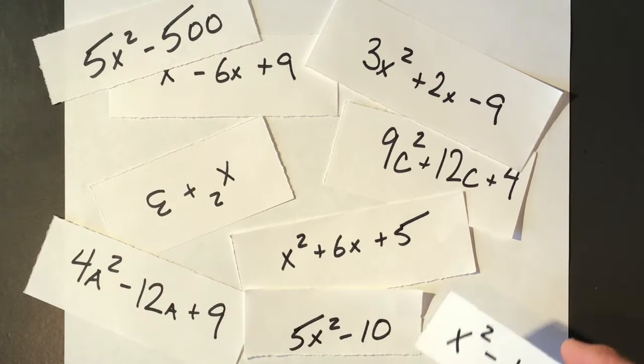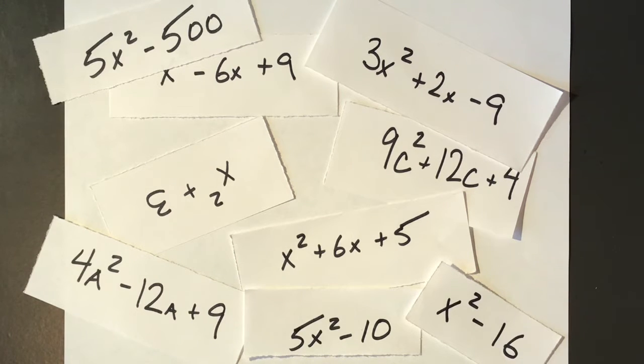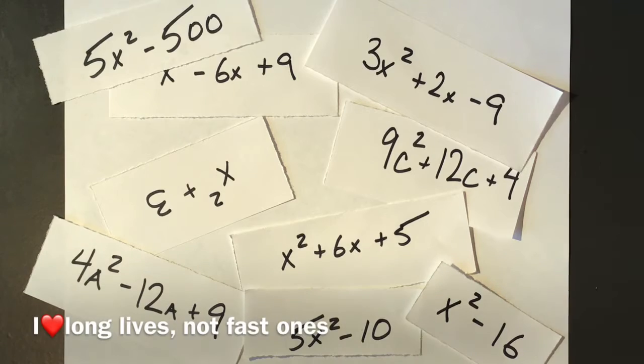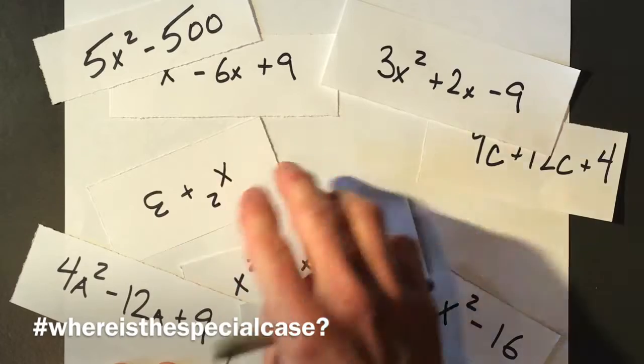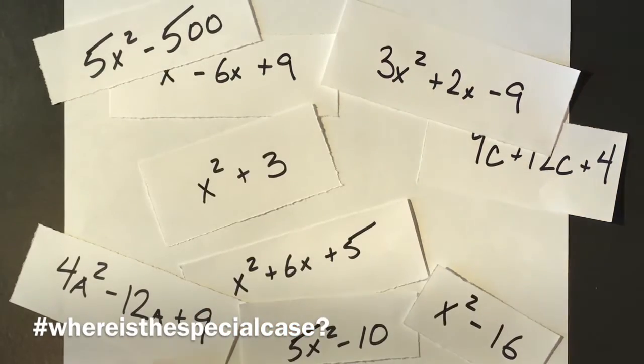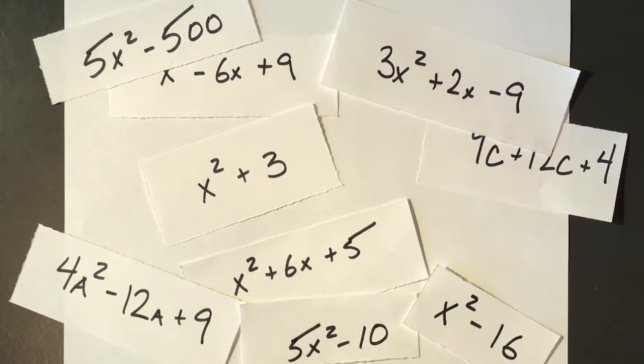If you know which ones are special cases, then you can apply a special rule to those special cases, and it makes your life a whole lot faster. The problem is, how are you supposed to know which ones are which? If you can identify which one is which, then you're in great shape. But if you can't, then you're left factoring like normal. So that brings us to the question of, should we memorize a rule just for the sake of memorizing a new rule? Let's talk about what a special case looks like.